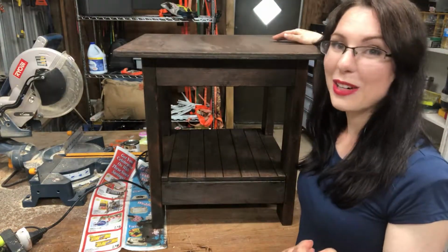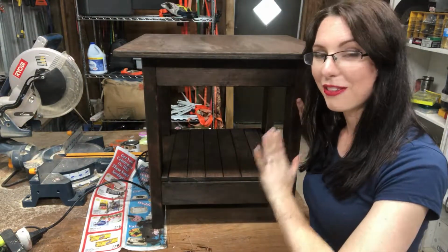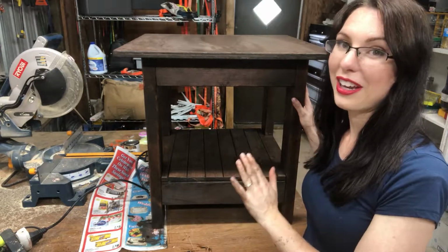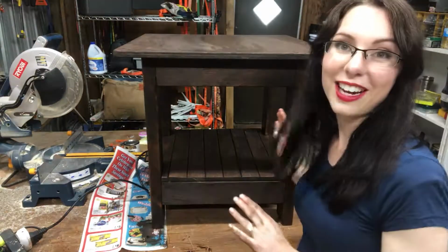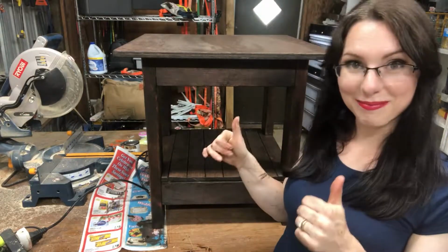And another thing to note, several thin coats of polyurethane is a lot better than 1 or 2 thick coats. So make sure that they're thin and you're not piling it on in there. So we're going to get this covered, and then once it cures, it's going to be all ready to go. So let's get started.